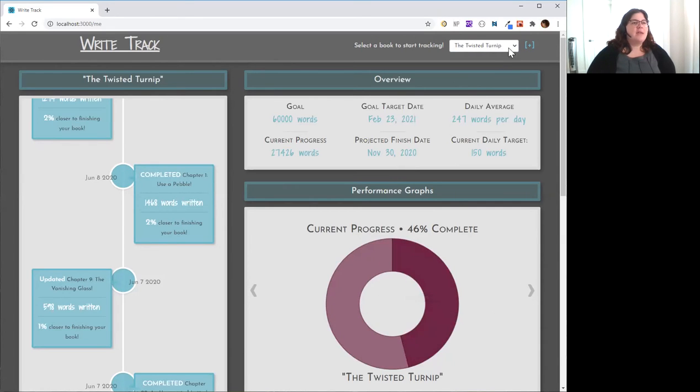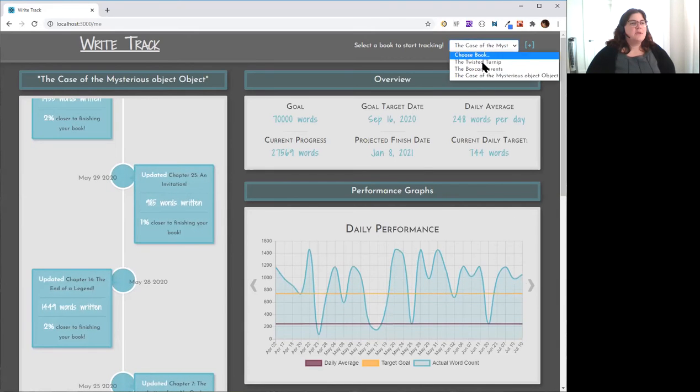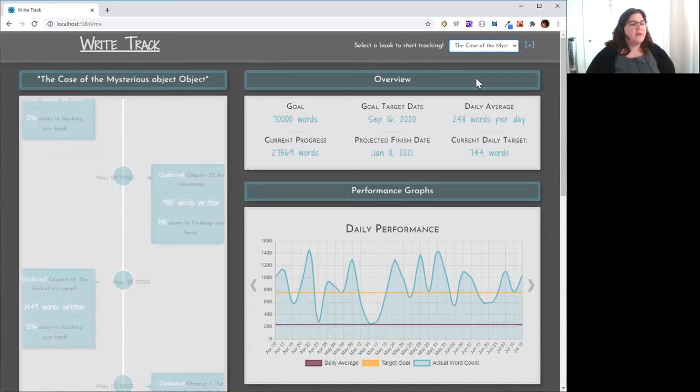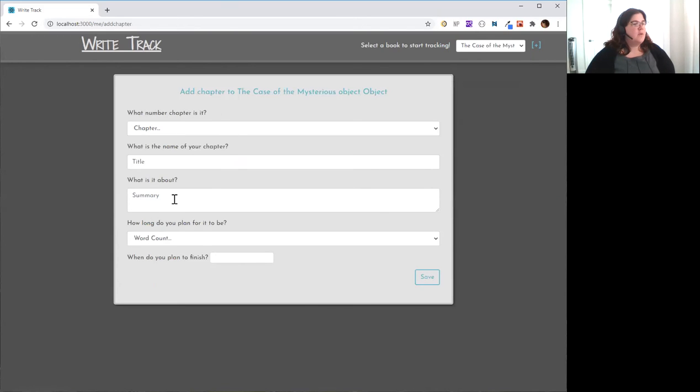You can toggle between your progress and see different comparisons — especially if you want to prioritize one project over another, you can see where you're at on that. Over here you can create a new book: add the title, summary, estimate the length, and set a goal date, as well as adding chapters on those books. You can set individual goals on each chapter as well and estimate word counts for those.